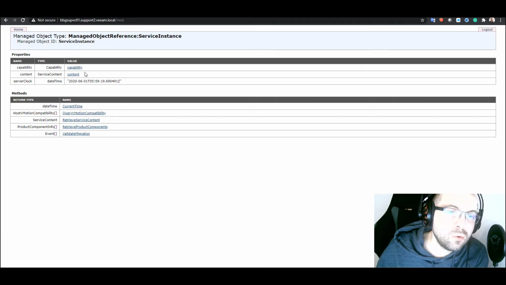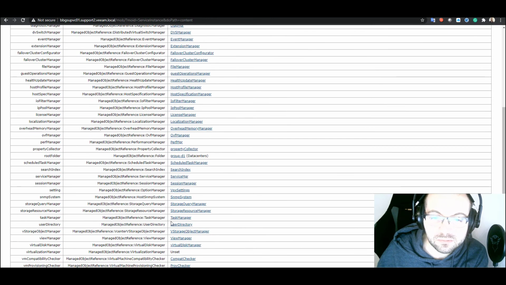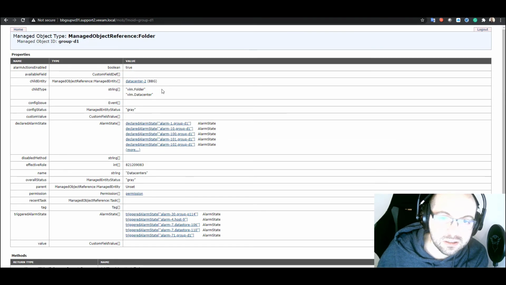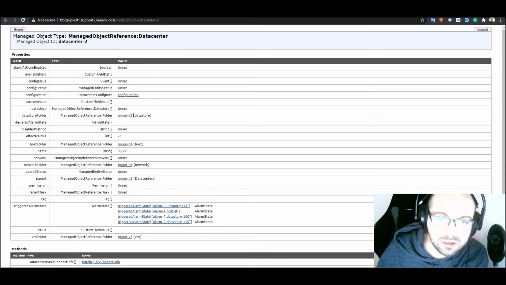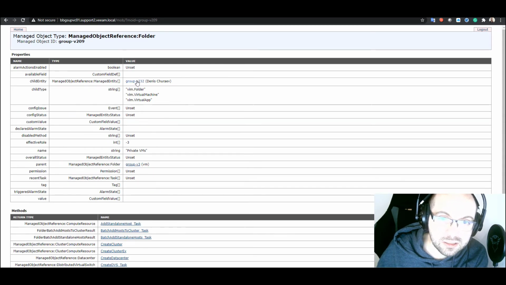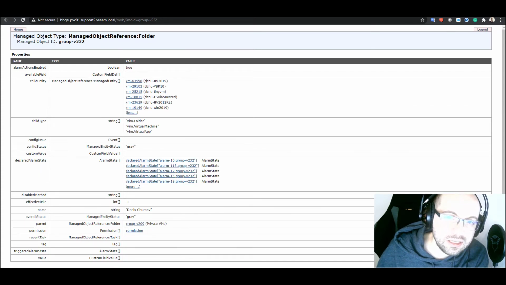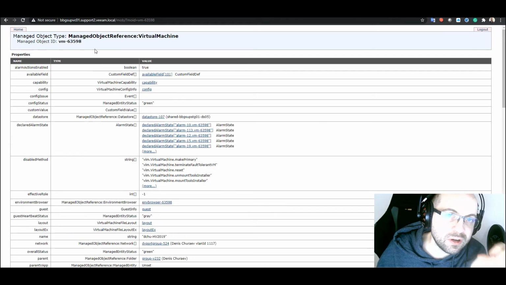But you can go to the content and find your data center. Usually it's something with square brackets with names, so it's easy to find in the list. Here you have the data center, here you have the VMs, private VMs, and now I can see my group of all the machines I have. And I can see not only the name, but also a managed object reference. And if the machines would have snapshots and other things, they would also have their own internal references, like here. It says managed object ID.